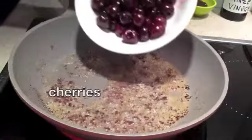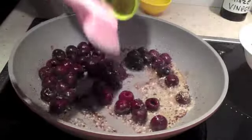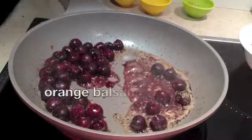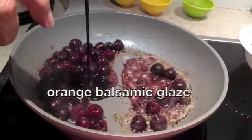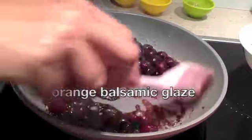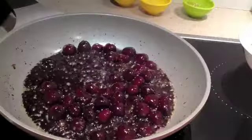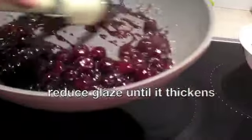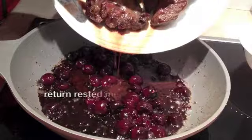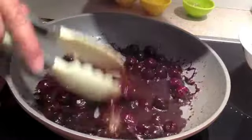The sauce: in with our cherry and the juice and pepper. Our cranberry jelly. Our balsamic orange glazed vinegar that I've showed you in a different video. Just warm these through — they don't have to be cooked. Return any of the juices from the meat to the pan to enrich the sauce.